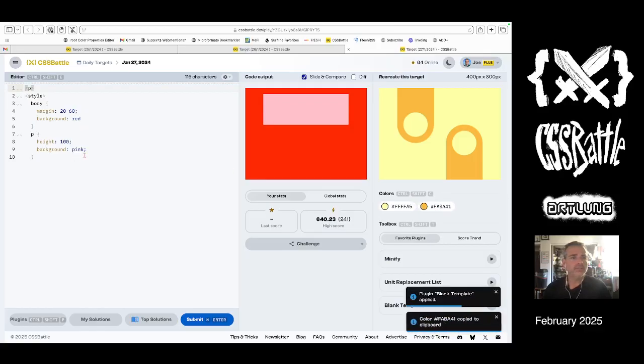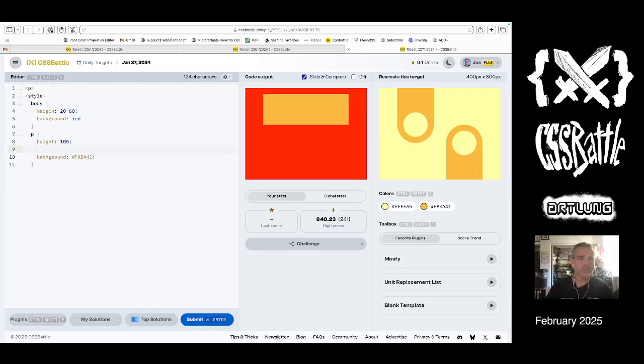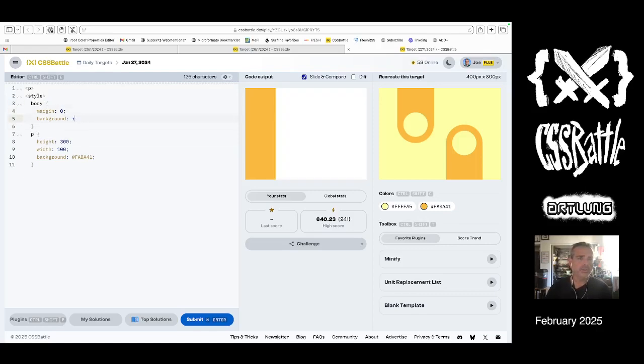Let's create some objects. Let's do display flex here. Our width is 100 and our height is 300 and our margin is 0 on the body. And let's do display flex. And we need margin of 0 on this as well.